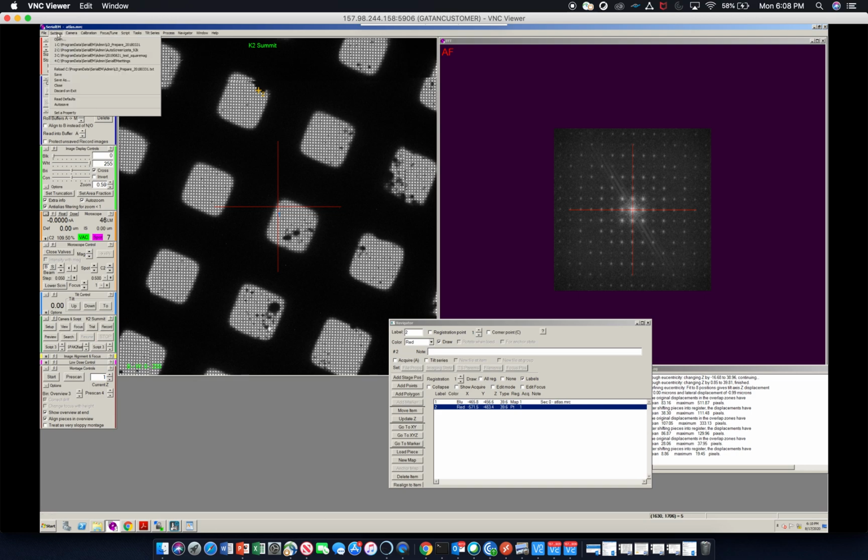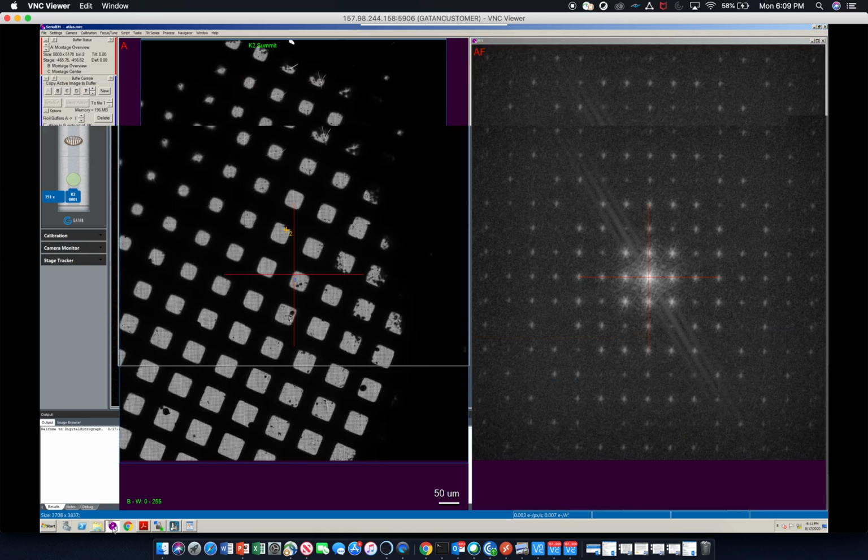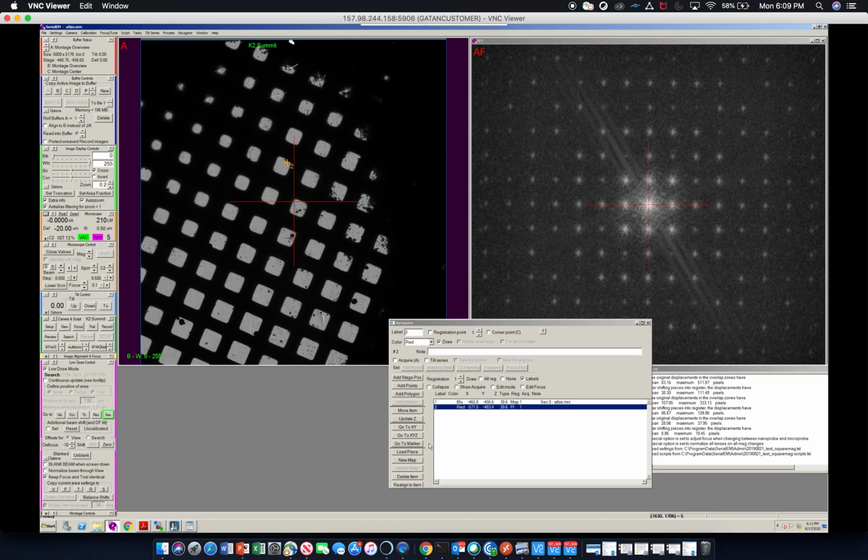All right, and in the meantime, we want to go to settings and load our data collection settings, and that is going to be test square mag right here. You'll see the screen turn white. Once you have your settings loaded, you want to verify that. It takes a minute sometimes, and then it always goes to Digital Micrograph, even though we don't want it to. But that's okay. All right. And then just to verify that we have moved to that X and Y position, I'm going to press that again, and it shouldn't take that long.